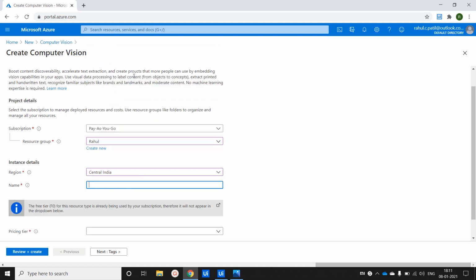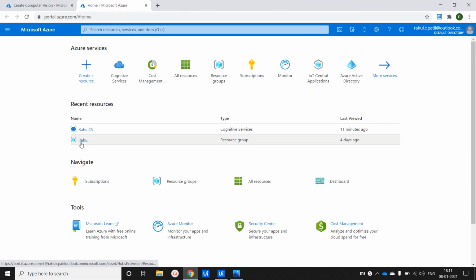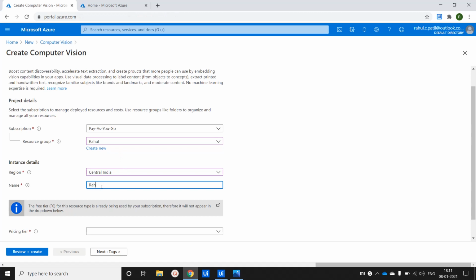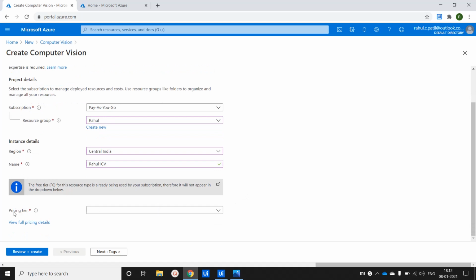Then the name, which is the name you want to give this service. I have given Rahul CV. In the pricing tier you can select the tier you need. These are the things you select according to your configuration, and then you can review and create.